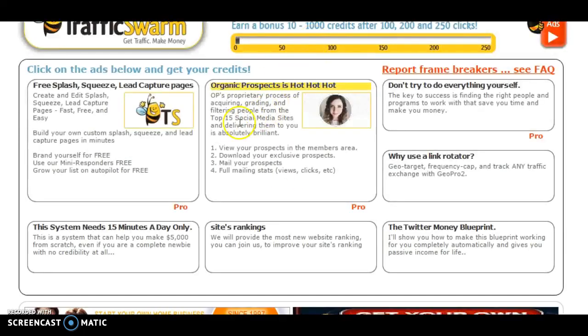If you check out the ads here, you can really get some good traffic coming from the site if you craft a very good headline and body here, because then people will definitely see it and say, you know what, that's very interesting, I want to click on it. So make sure you put some engaging stuff on this site so people really want to click on it and check out what you got.